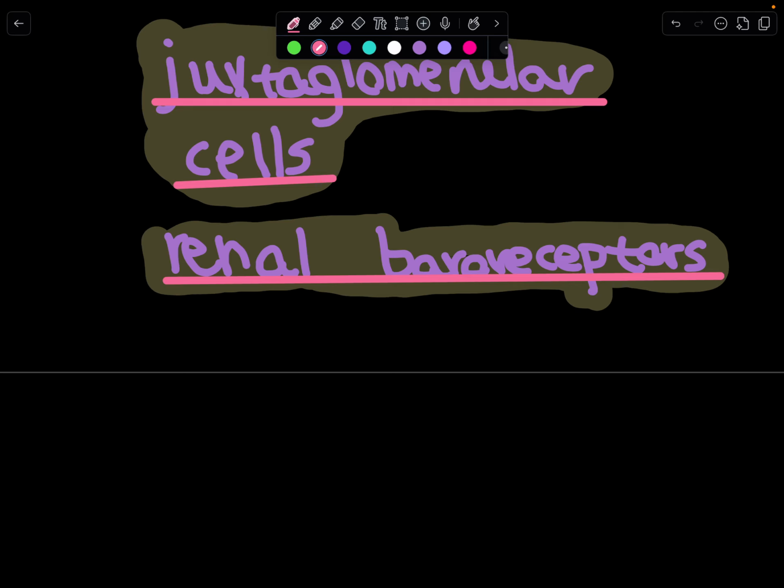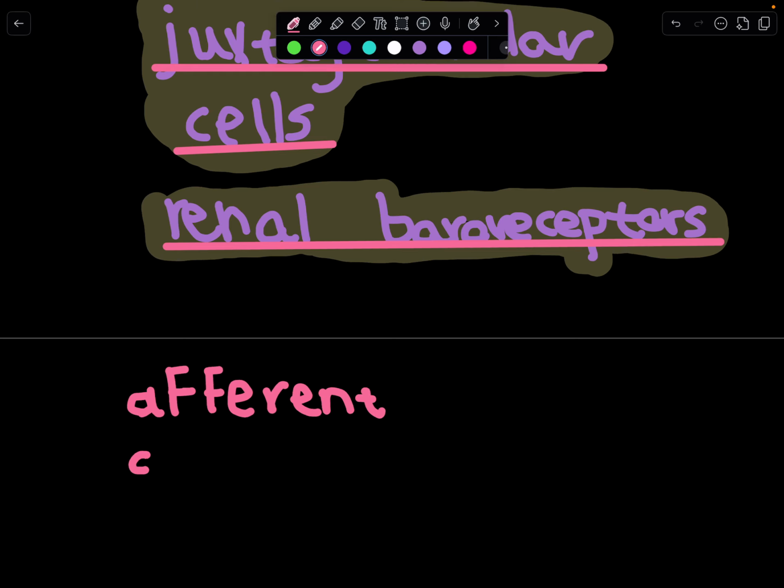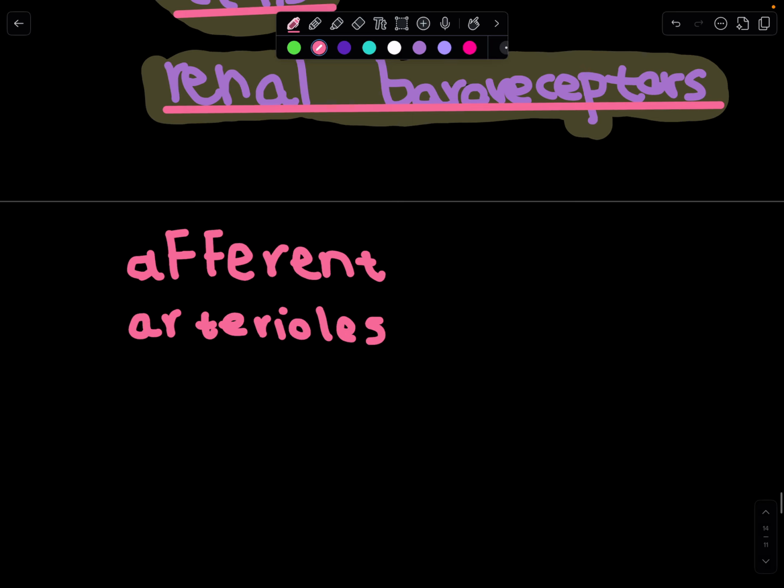So, what do these juxtaglomerular cells do then? Juxtaglomerular cells, located in the walls of the afferent arterioles near the kidney's glomerulus, secrete renin when blood pressure or sodium levels drop. They receive signals from renal baroreceptors detecting low pressure and macula densa cells sensing low sodium in the filtrate, triggering renin release to activate RAS, which raises blood volume and pressure. Want to explore renin's downstream effects or move to acid-base balance?